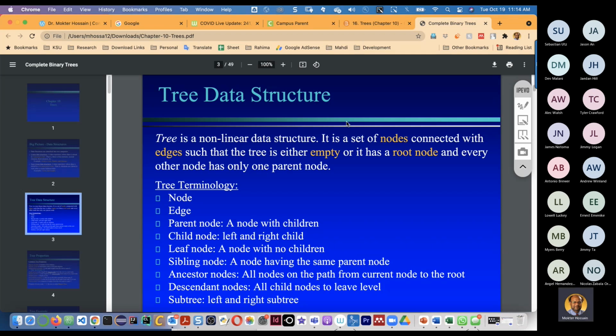So a node is an object, we can say, in object-oriented programming that contains some data value and a link to another node.